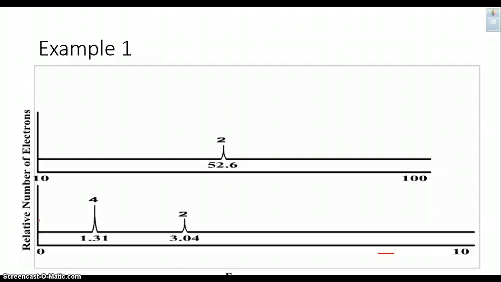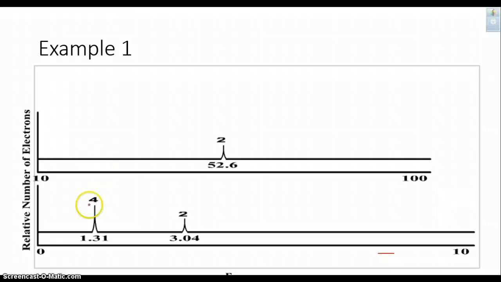Let's go and take a look at the energies. You have a set of 2 right here, you have a set of 4 right here, and you have a set of 2 right here. Now again, the reason why this can be confusing sometimes is because you also have this inverted from what we had before. It goes from small to big, whereas before it was going from big to small on the previous slide. Now let's go and break this down.